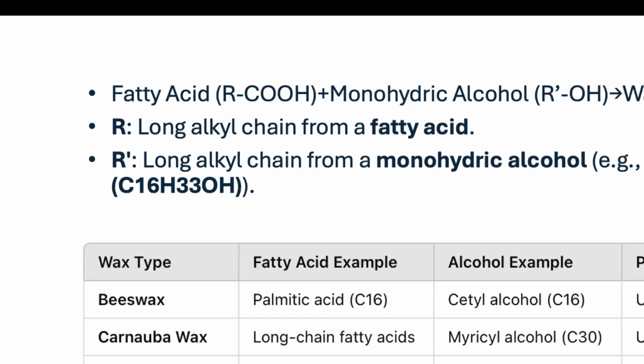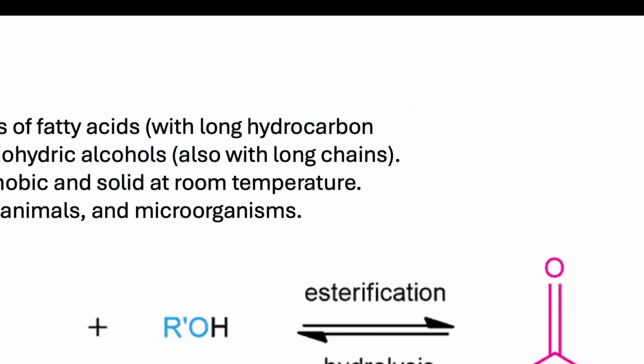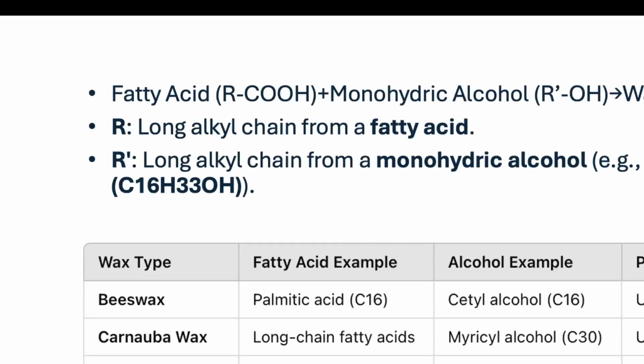So here is another schematic showing fatty acid plus a fatty alcohol giving a wax ester through removal of water, an esterification reaction, and the reverse reaction is the hydrolysis reaction. When you add water to an ester, then it will form a carboxylic acid and an alcohol. Is it clear to the students? This was an easy answer and you answered correctly.